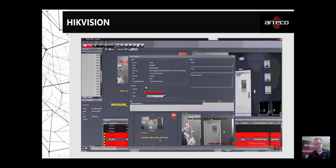In that case, I'll have my snapshot on the left side and the associated video on the right side. Now I can put in notes here, bookmark it, set a priority, or maybe just make it a different color for easy searching later. You can also include contact information, so if there's any sort of procedure you want your operators to follow when they find one of these events, you can do that as well. So I'm just going to let this video play.